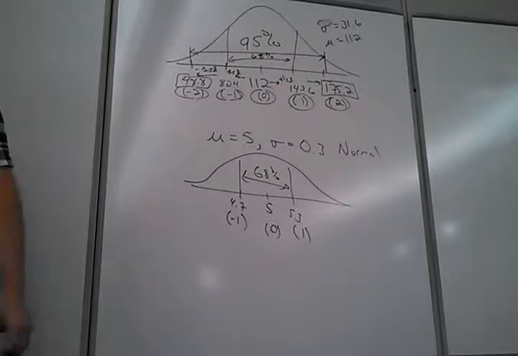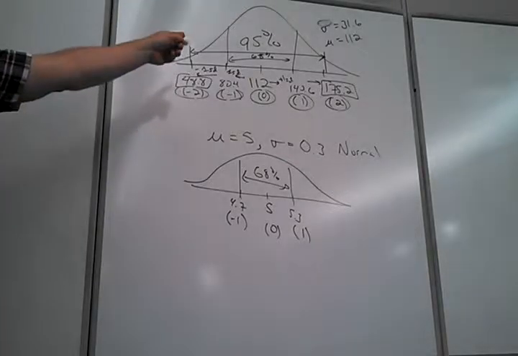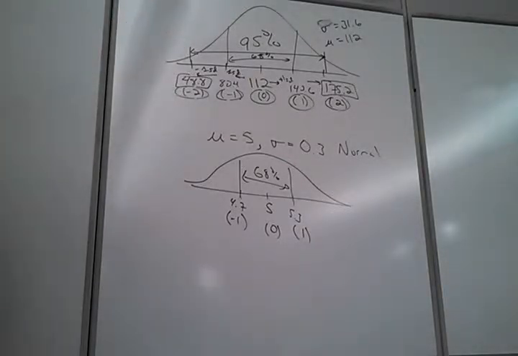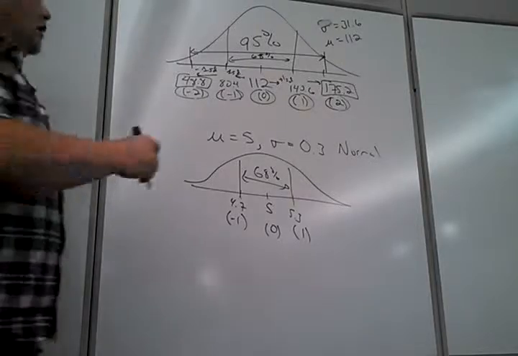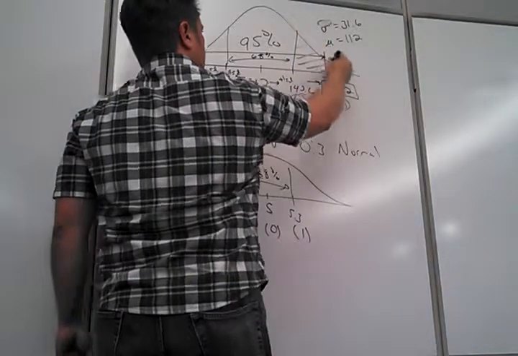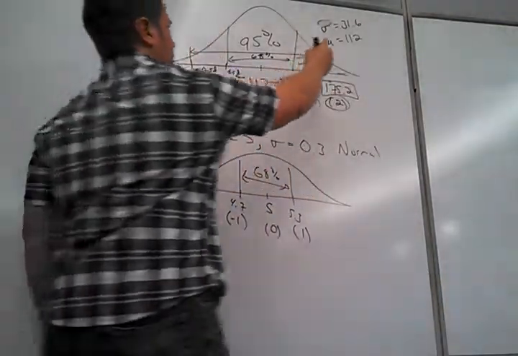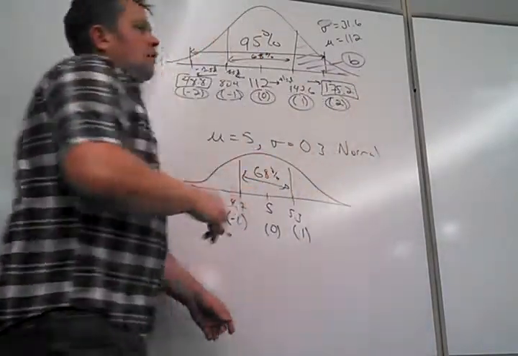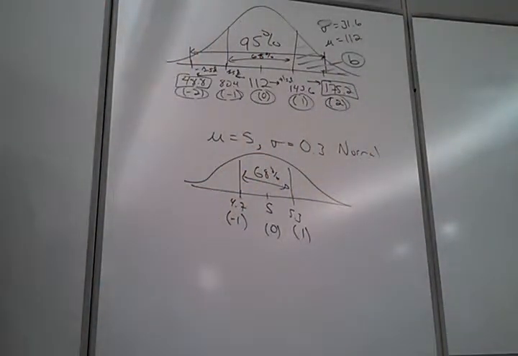543.6. I love it. So how would I shade that in on my picture? What area am I actually talking about in that case? Yeah, from 143.6 and up, right? That's the area that part B is talking about. So what area is that? How do I figure that out?